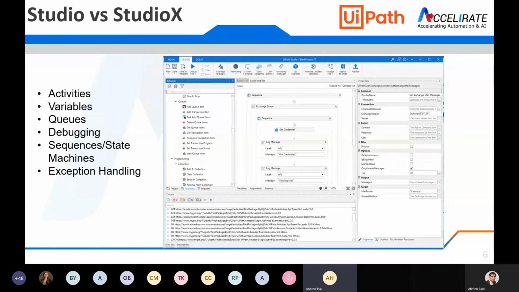And UiPath Studio is an enterprise level software development tool that is designed to let you build any automation that you need to power your business. It's designed for very complex things. So you can build what we call long-running workflows, where you could have an automation that runs over the course of months and helps onboard employees. There's a lot of software concepts here. There's strong typing, so it's built on top of .NET, right?